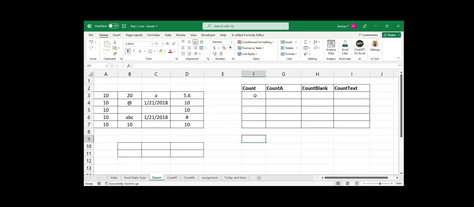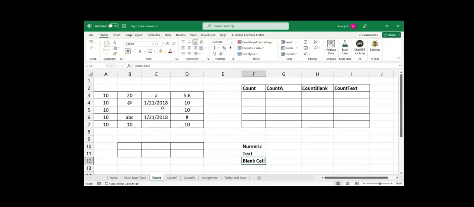Before I move to these functions: in Excel, if I'm writing something in a cell, it will have the numeric data type, or it might be the text data type, or if I'm not writing anything, the cell can be blank, right? So these three kinds of activity I can perform in any cell, correct?